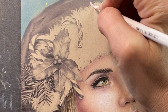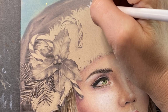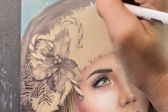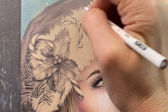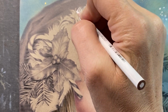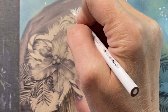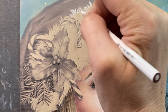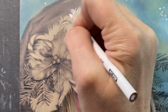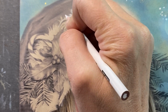We are going to be adding those darks, but we need to get these lights established as well, these whites. So I'm going to just start at the top and work my way around the top where it covers up the red part of the hat, and then we'll just work our way down, I think. This is the edge of the candy cane. We don't want to cover that up.